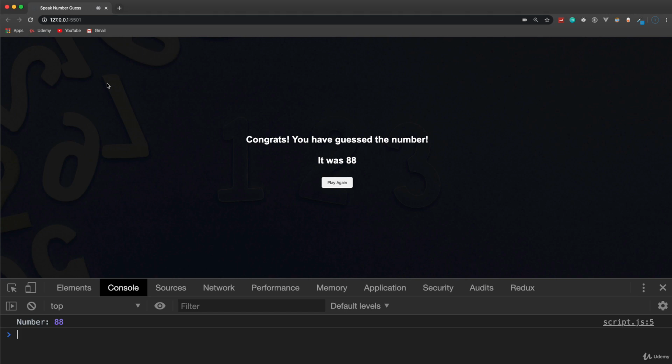I've already clicked the little notification where you can allow it to access your microphone. Basically we can guess a number between 1 and 100. If it's lower than the number, it'll tell us to go higher. If we're higher, it'll tell us to go lower. And if it's not a number, it'll tell us that's not a valid number. It'll also tell us if we're out of range. So I'm going to click the play again button and give you a demo of the app. In the console, you can see the correct number down here.